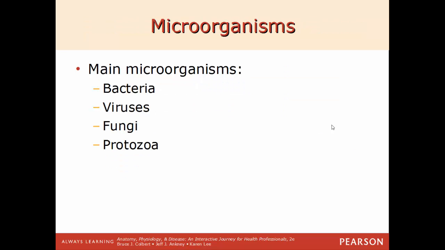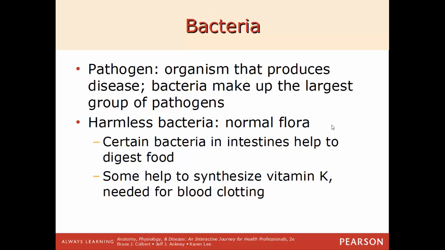All right, next we'll talk about various microorganisms. And the main microorganisms we'll talk about here are bacteria, viruses, fungi, and protozoa. First we'll talk about bacteria. Now, the actual definition of the term pathogen, we've talked about this term before. A pathogen is anything that causes disease, so anything that makes you sick. And bacteria make up the biggest bulk of pathogens.